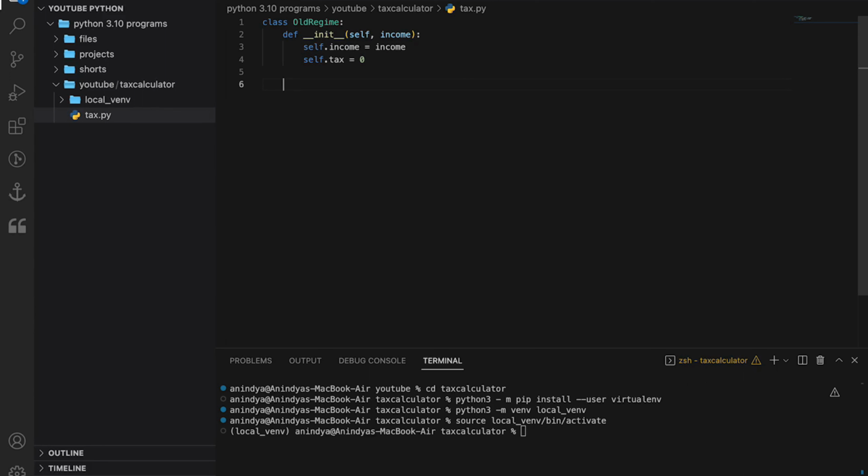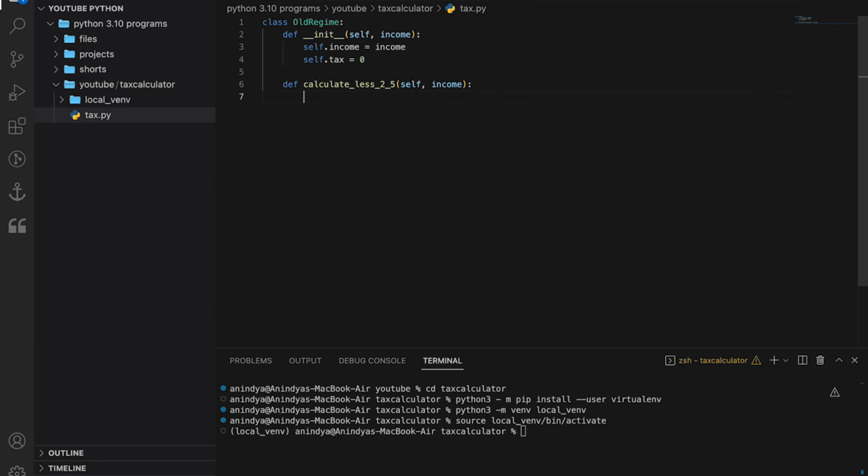Now the calculation of tax will be based on slabs. If you remember from the previous explanation, we were calculating tax based on the slab that the income falls into. So in case of the old regime, there are 4 slabs: from 0 to 2.5, 2.5 to 5, 5 to 10, and greater than 10. So we are going to write the functions for those. Now I can't write 2.5, so I have written 2_5. So naming convention is again up to you, you could use anything you want.